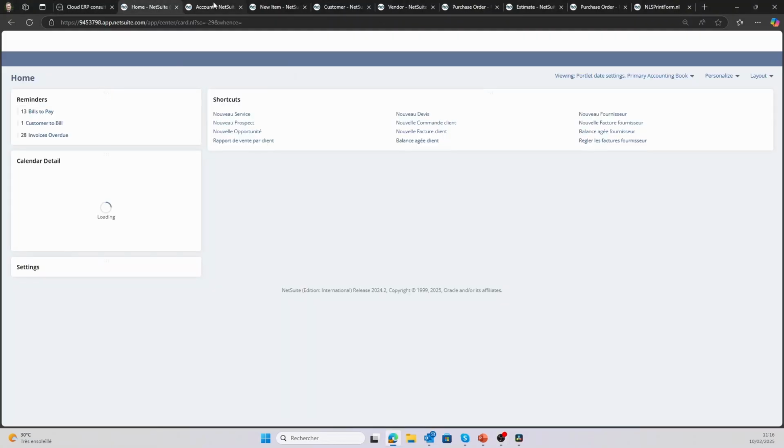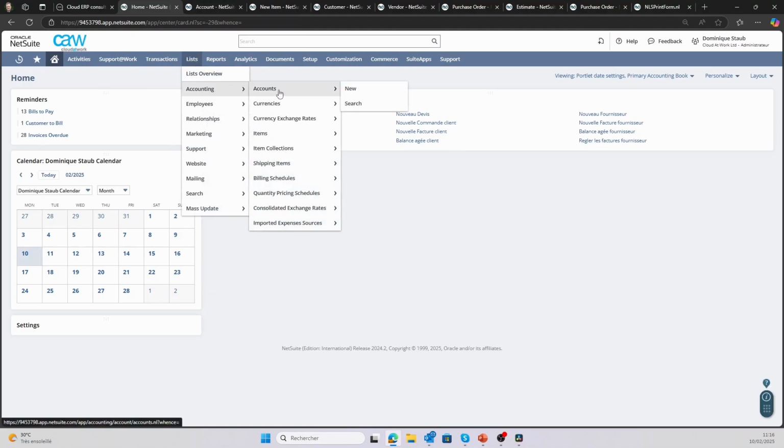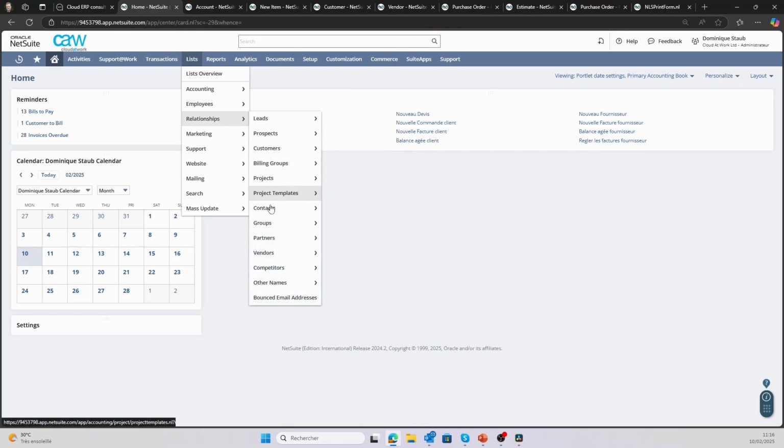Now, as you know, if you go on to NetSuite, you go to List Accounting, you're going to find the ability to create a new chart of account, new items. If you go to your employees, you can create new employees. If you go to relationship, new leads, prospects, customers, vendors. Now, all of these are called entry forms. There are a few more like time entries, etc. I'm going to show you where to go to see all these forms. But basically, this is where you're going to go to create them or have a look at those that exist.